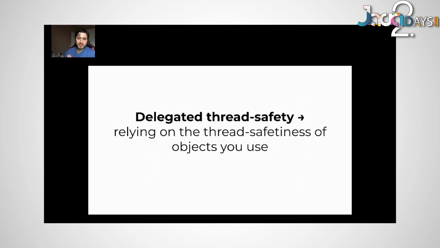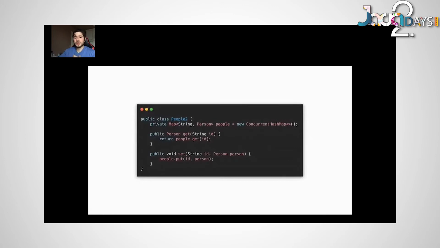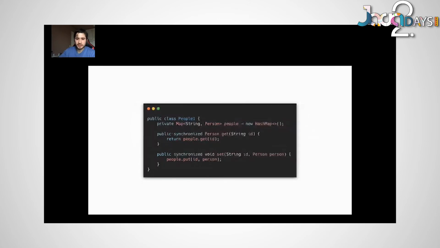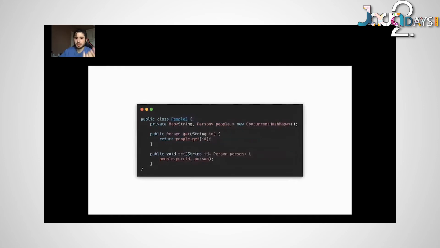Why? Because it makes the code much easier to read and understand. If you see the synchronized code, you have to reason about: did I put the synchronized keyword in the correct places? Did I miss putting it somewhere? What will happen if this and this goes wrong? When you delegate your thread safety, the only thing which shows that this is code related to thread safety is the fact that this is a concurrent hash map, not a normal one. Other than that, the rest of the code is just the rest of the code.